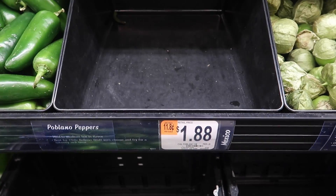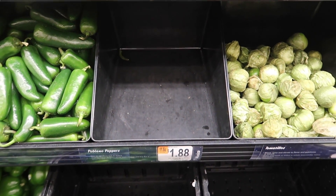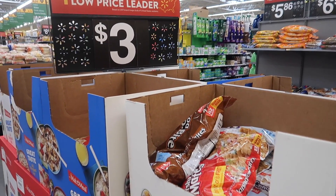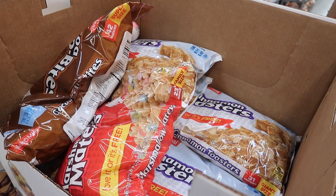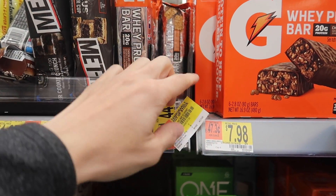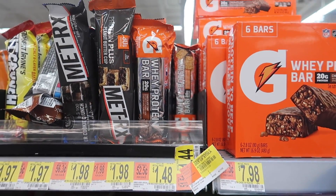We're gonna head to the store in a little bit to pick up my Ibotta deals, maybe some other veggies if I see a good deal, maybe some frozen veggies. Let's go to Hades, aka Walmart. My Walmart is always out of what I want — I wanted two poblanos today. So here's what my Walmart looks like with the $3 Malto Meal — it's always in the center, not on the regular aisle. I found these: $3 off three, so that already takes a dollar off, making them $2, and then the $1 Ibotta makes them $1 a bag, which is amazing for as big as these are. Here's a pretty good Ibotta deal too: these Gatorade whey protein bars, a dollar back. You can do five of them. My Walmart has them for $1.48, so once the dollar comes off, that's 44 cents a bar — that's actually really good. I'm gonna pick some of those up.